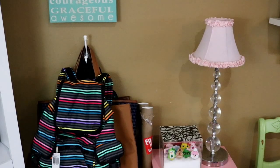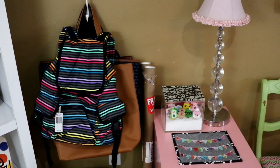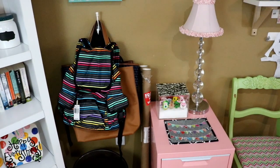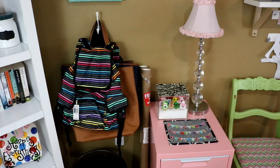Then working our way down, let me zoom out for a second so you can get a nice view of this and so I can explain it fully. Okay, on the left, I've gotten asked pretty often, what do I do with bags when I'm not using them? Basically, any bag that I rotate pretty often is hanging on this hook. And the first bag you're seeing, you've probably never seen before because I haven't mentioned it yet. I just purchased it.